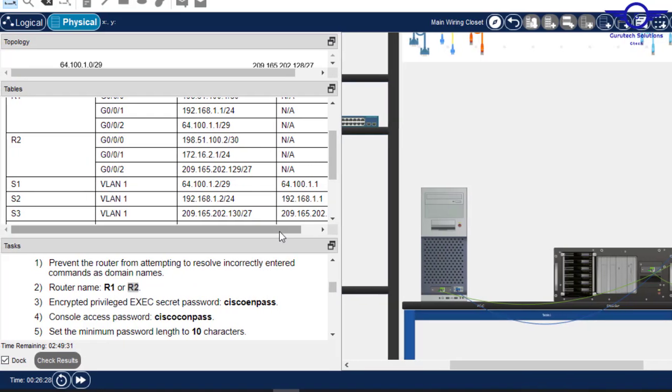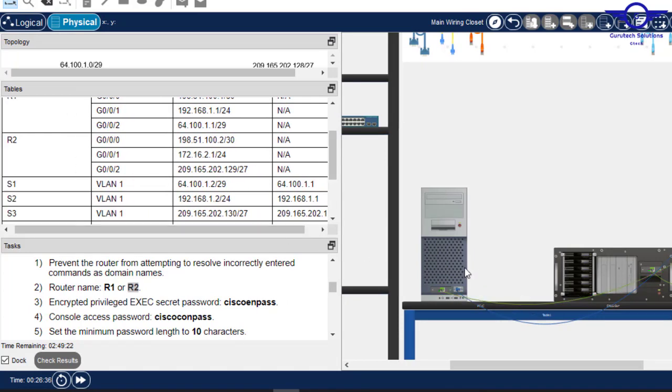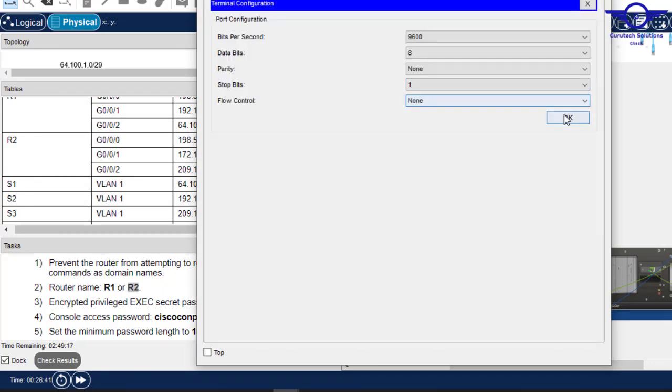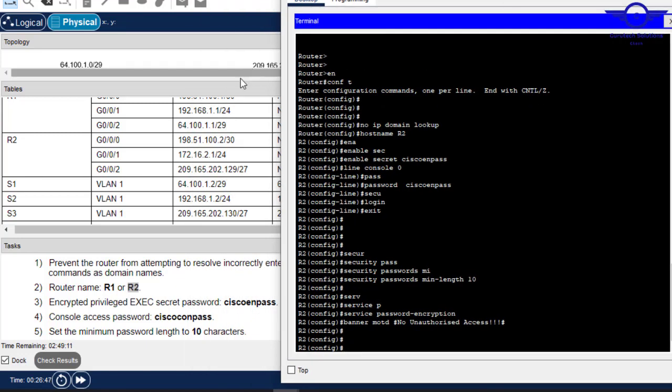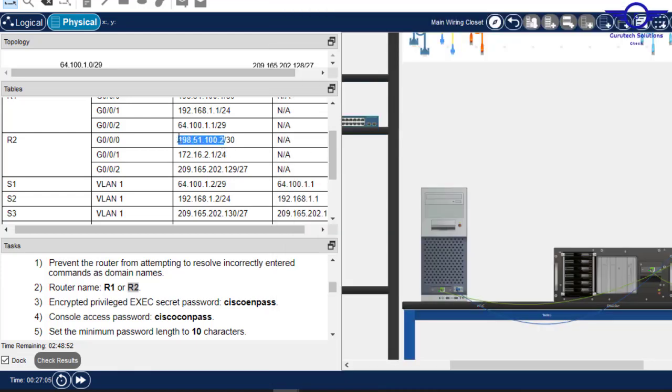So here are the interfaces of router 2. So I'll just click on this, come terminal. Okay, so we are still in router 2. So interface gig 0/0/0. Okay, then we've been asked to give the description and IPv4 address and make it ready to use. So this is the IP address. I'll copy.